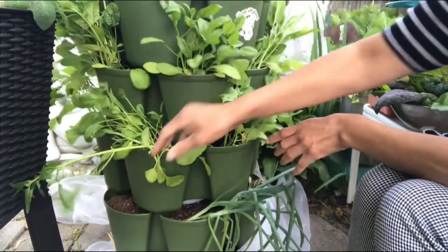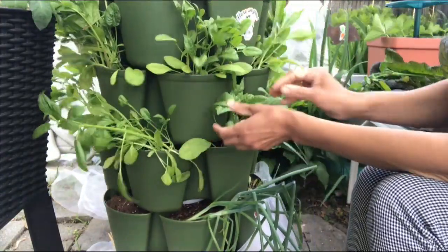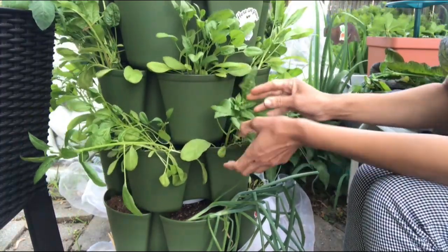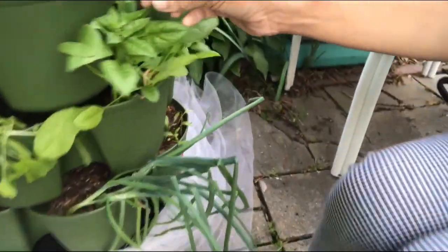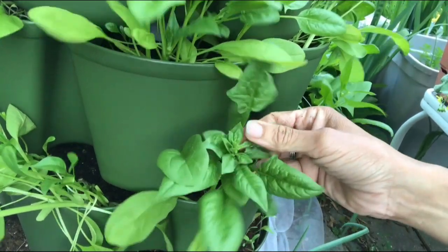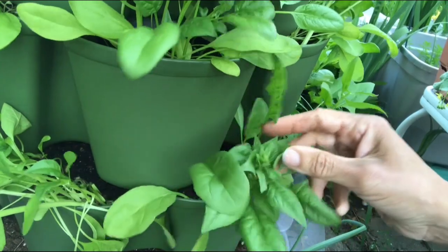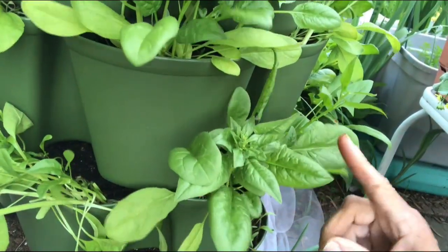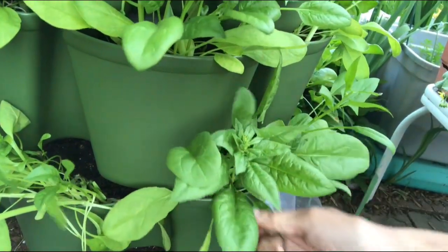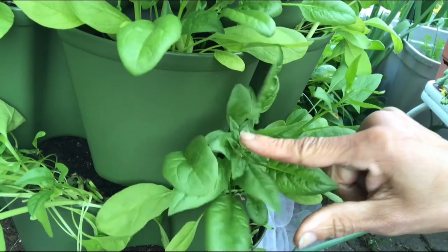Okay, that looks pretty good. And so these have been making wonderful baby spinach. And I just want to show you this one here because I continuously pick off, make sure it doesn't develop a seed head. It's developing all these tiny little leaves in the center, and that's the best part of cut and come again, is to make sure that you're always picking these outer leaves and the lower leaves so that it'll flush out more leaves.